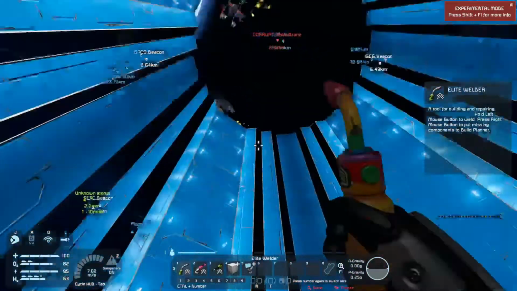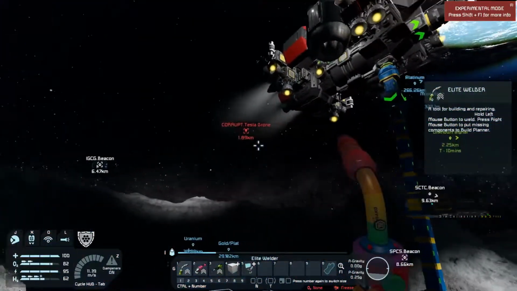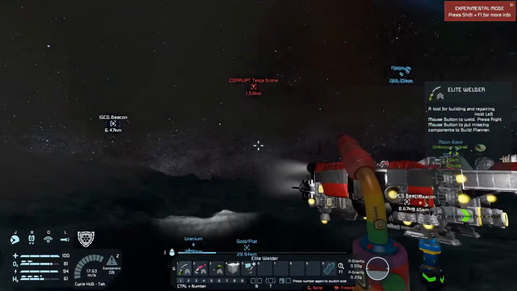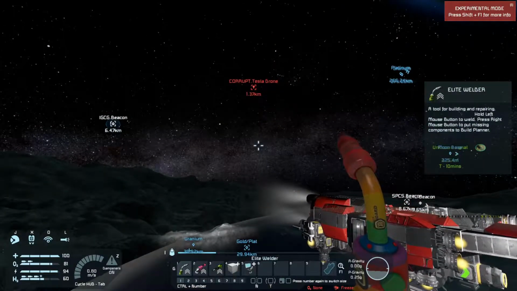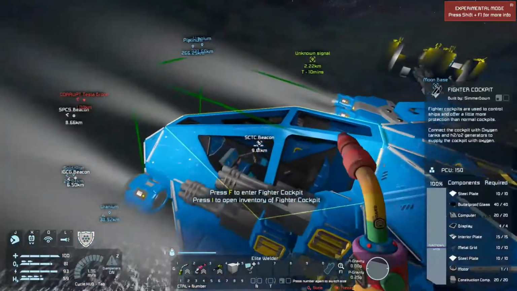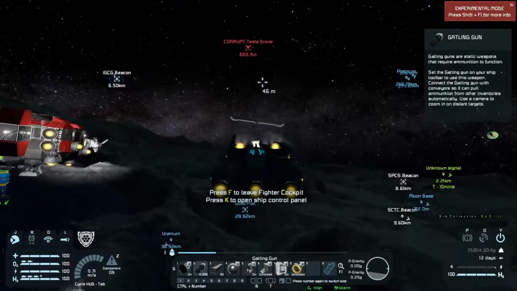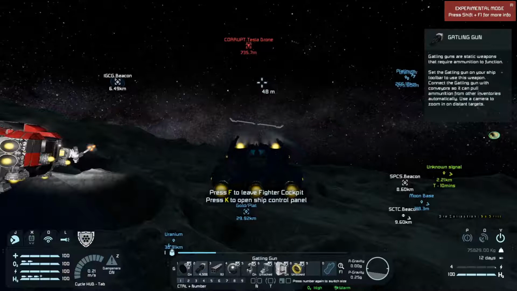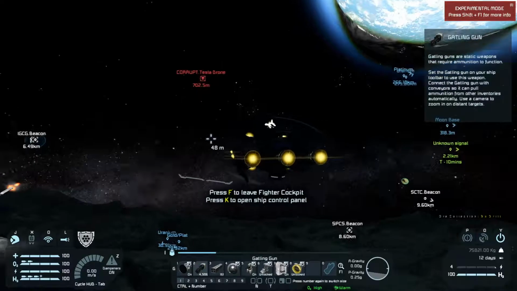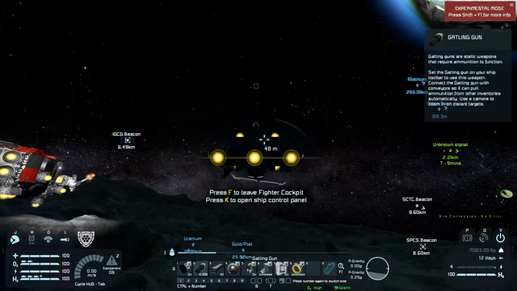Oh, we got a Tesla drone incoming. Corrupt Tesla drone. So we're inside the shield, outside the shield, inside the shield. Okay, let's get in the fighter. We'll let these guys take that thing out. Hopefully it doesn't have missiles. And it's gone. Cool.